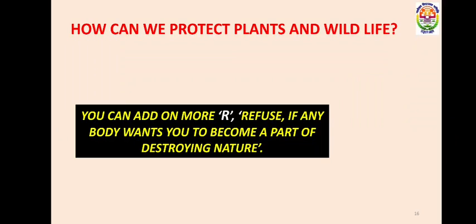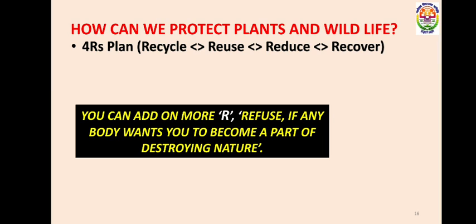And they have also mentioned the Rs. What is the importance of R? You must have learned about the conservation or use of plastics: reduce, reuse, recover, recycle. These R terms you must have learned. Similarly, you can add one more R here, refuse. Refuse if anybody wants you to become a part of destroying nature. Never destroy nature. And also try to recycle, reuse, reduce and recover, the same as what we have learnt in the chapter on plastics, synthetic fibers and plastics.